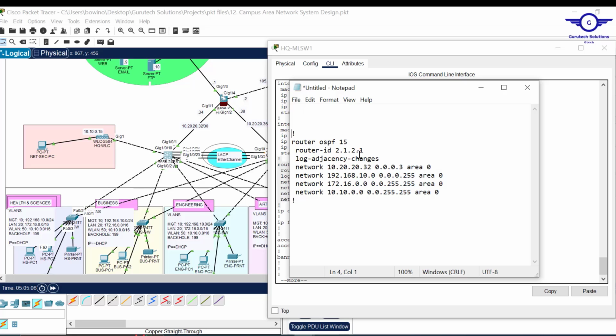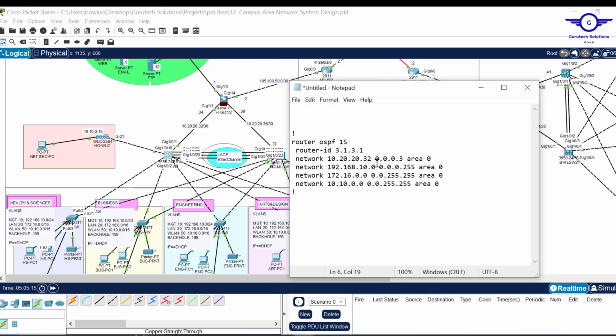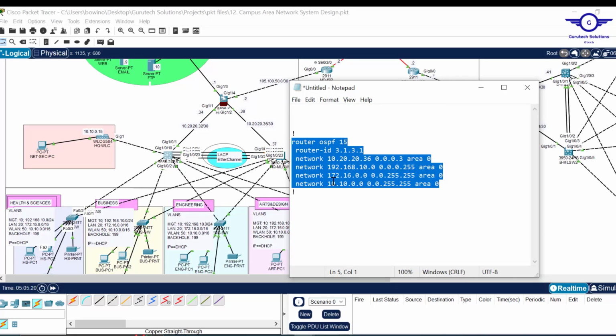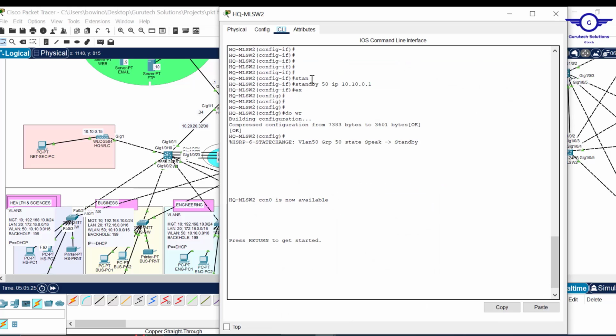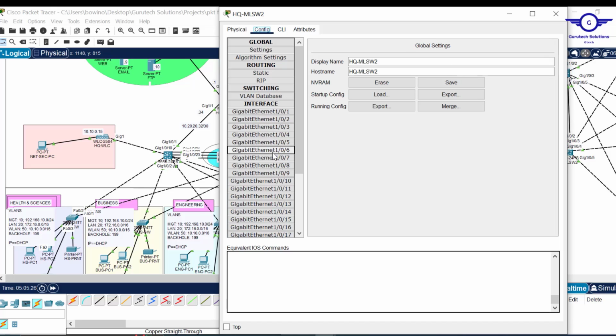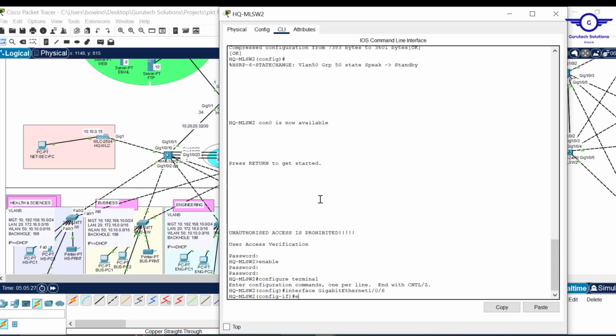They have to have unique router IDs. If they are not unique, if they are similar, then you have a very big problem. Then the first network, as we said, should be this one, .36 now. Then the 3 remain the same because they are just connected. All right, copy and paste here.